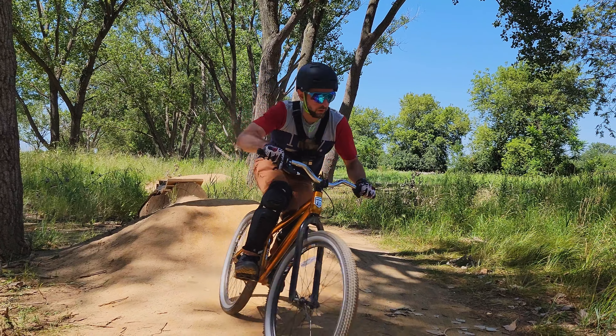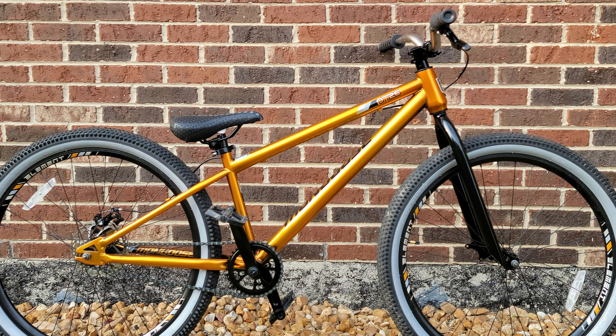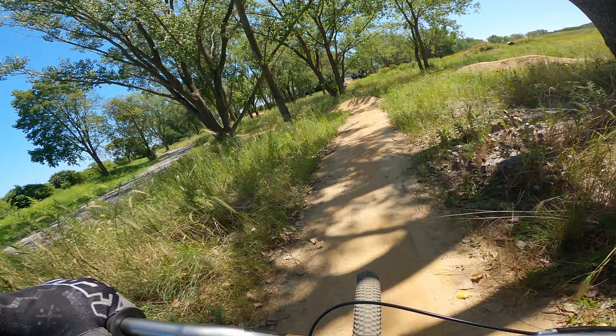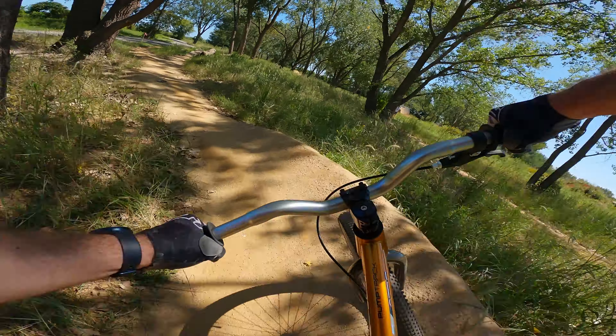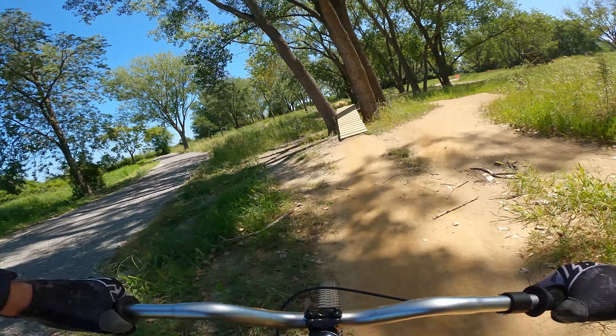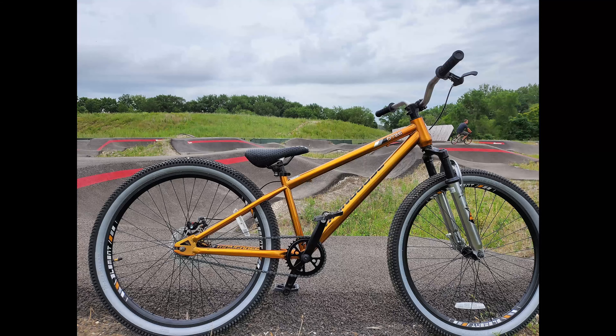I adjusted the brakes to grab a little better, but they still suck. With the new fork, this is roughly a $300 bike now. I need to find a crankset and bottom bracket, which will probably cost me another $100 or more. Hopefully we can reuse the chainring — that will make it a $400 Walmart dirt jump bike. And I haven't even touched the cockpit or the brakes yet. So far, we've established that the two most critical parts on this bike — the fork and the cranks — need immediate replacement. I'm on the fence about changing the brakes.